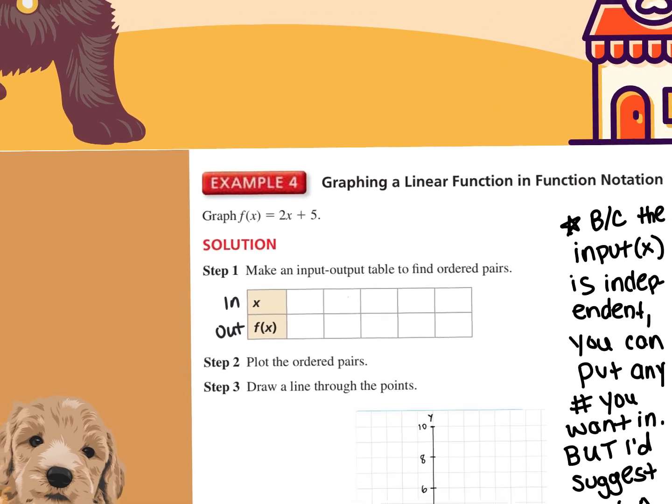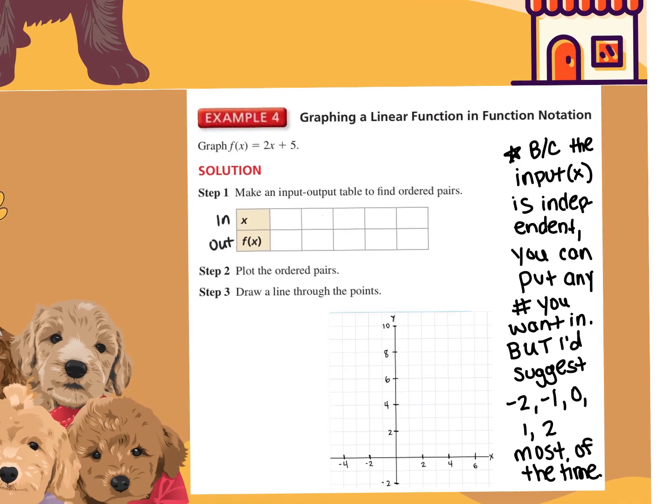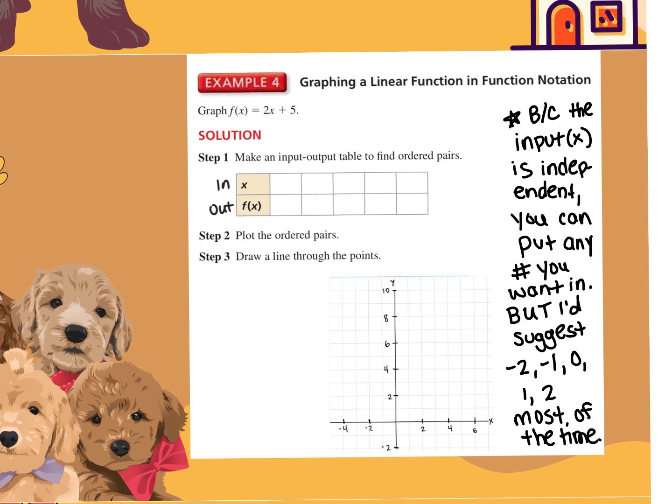Now, I said you could plug anything you want in, but remember, you're going to have to do the math and also graph it. Do you guys want to plug in these really big numbers where you have to work with these big numbers and then graph big numbers? Probably not, right? I put a little note off to the side and said, yeah, you could put any number in because it's the input. However, I would highly suggest that you use the numbers -2, -1, 0, +1, and +2. You want a couple negative numbers and a couple positive numbers. However, these are easy numbers to work with. They're small, and you have a 0 in there, which is easy to work with as well.